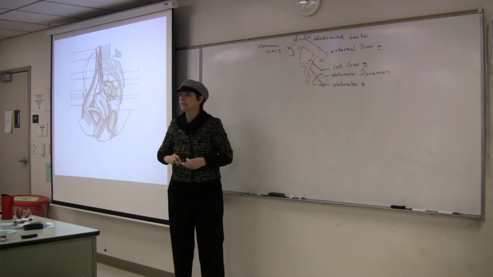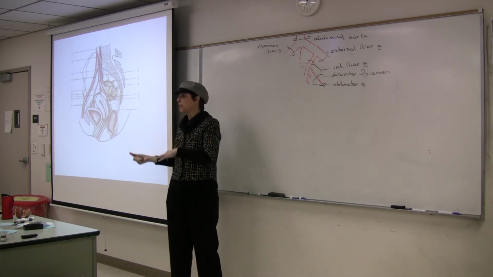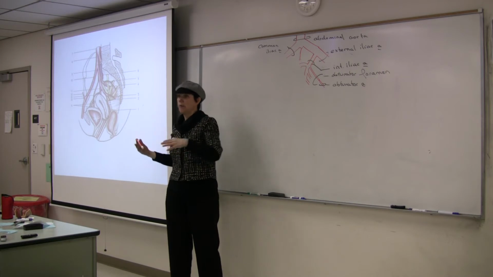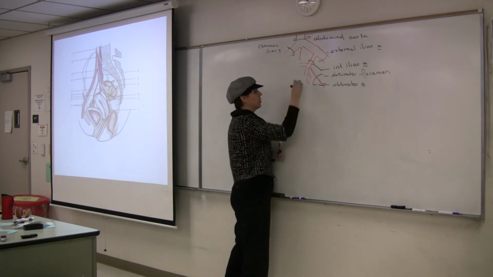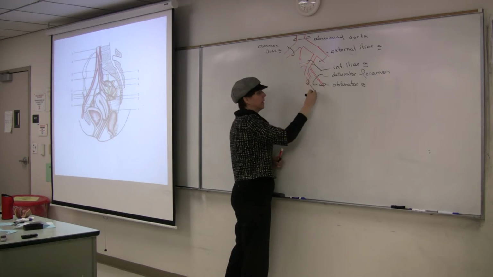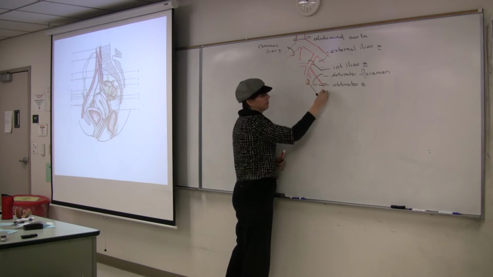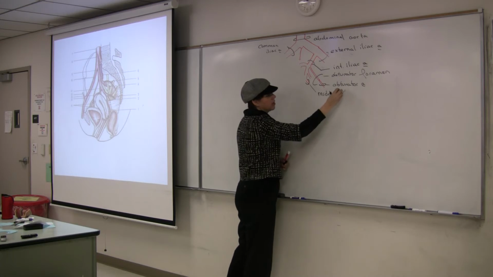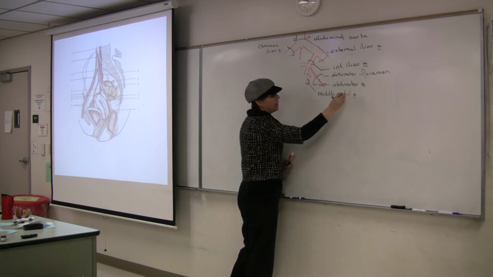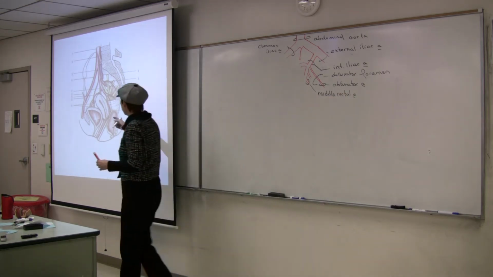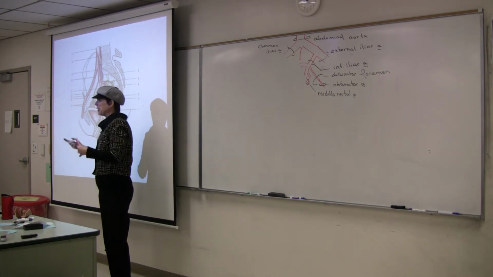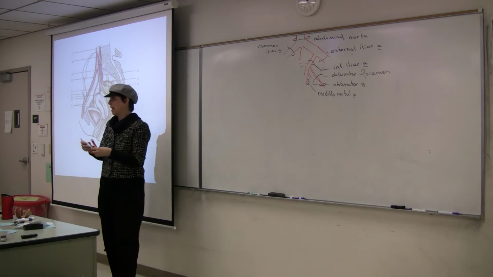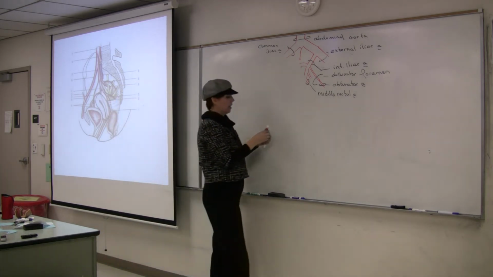And then we have the internal iliac continuing, and it's going to send vessels to the organs in the pelvis. If it's female, there'll be a uterine artery. If it's male, one of these goes to the bladder. All right? So we'll just choose one of these here to go to the middle rectum. If I ask you to identify a middle rectal artery, you will see it going to the rectum. Okay, it won't just be a wire sticking out of space. So you'll see it going to the rectum, okay, or the inferior rectal artery.